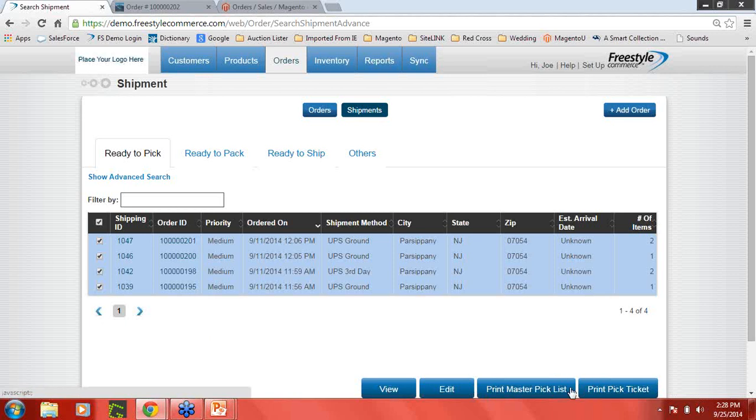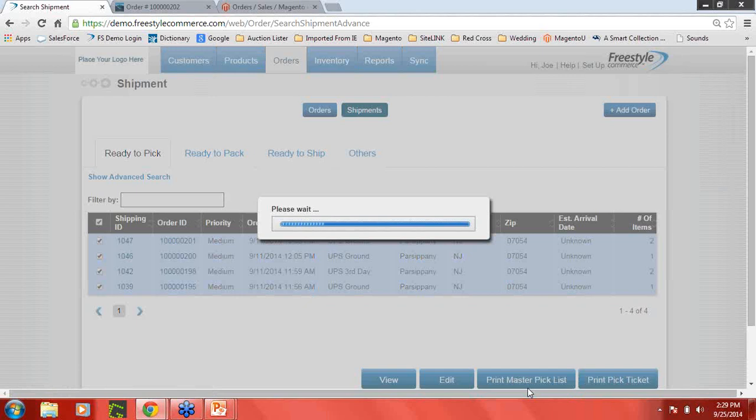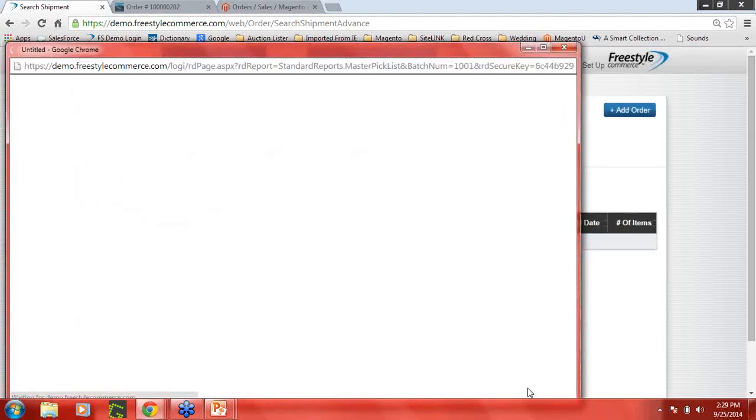A master pick list is a little bit different. Depending on your warehouse, you don't want your guys walking around aisle A and then aisle Z and then all the way back to B and then all the way back to Y and so on. You want to have some type of organization. So a master pick list will say, okay, we have 25 orders and there's 3 baseballs that I need to pick. And instead of going to aisle A, picking 1 baseball for 1 individual order, I can grab all 3 at once. And then I can check that off the list and continue moving on. So we'll go ahead and print out our master pick list, and show you what that looks like.